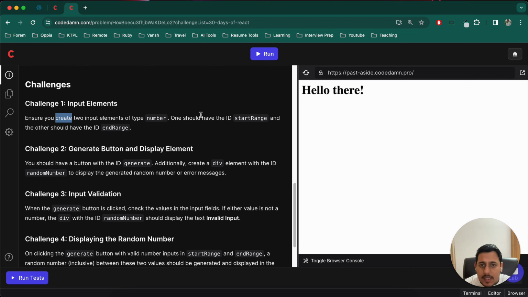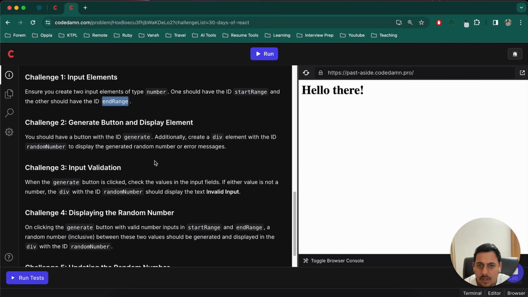One should have the ID start range and the other one should have the ID end range. Start range, end range, got it. You should have a button. So input field start range, input field end range, then a button which is generate, and then a div which is random number, where we will show the output, okay.